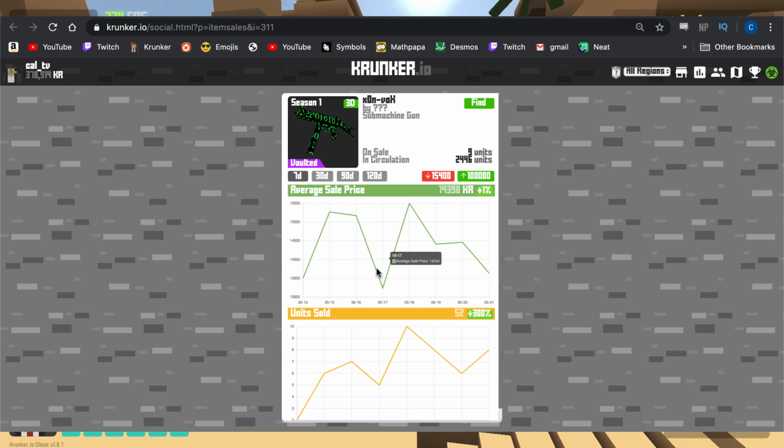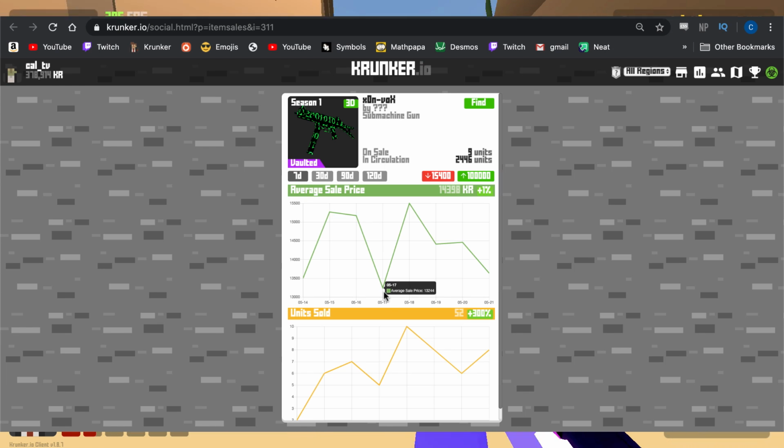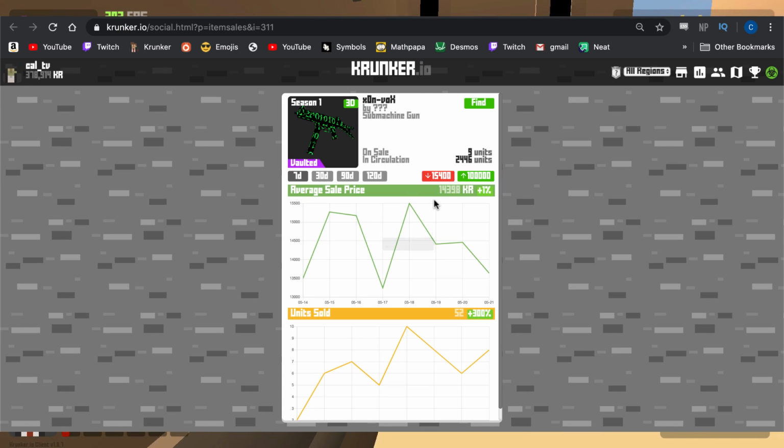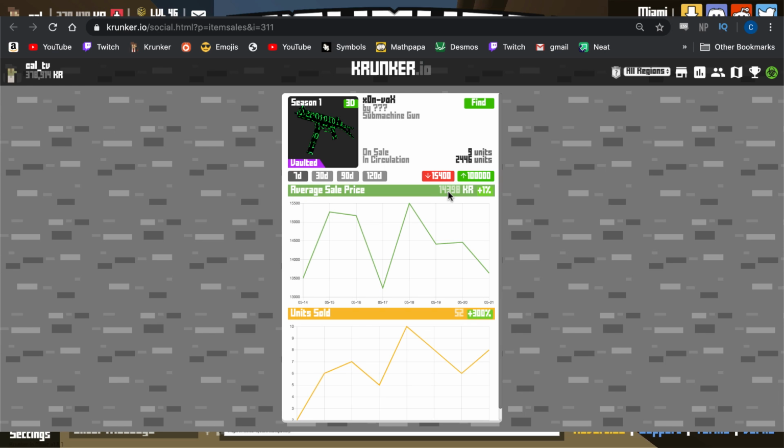As you can see on this graph, there's a big dip on this day, and that is because somebody sold their Zonvox for a lot cheaper on this day, and that drove down the average for that day and therefore drove down the average for the entire week. So in this case, you could assume that the average sale price 14,400 is a bit low.